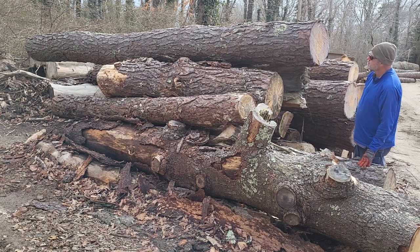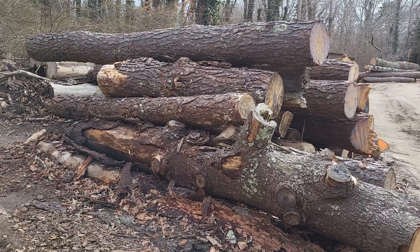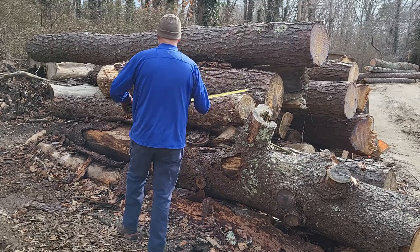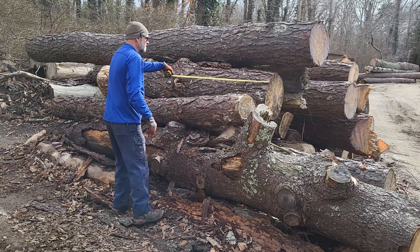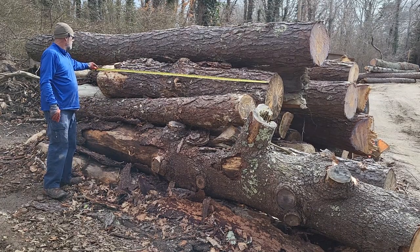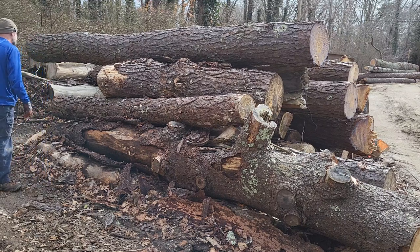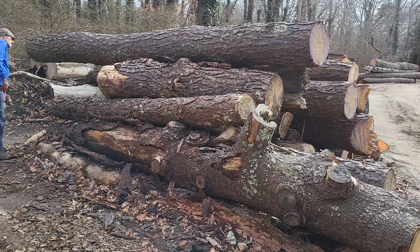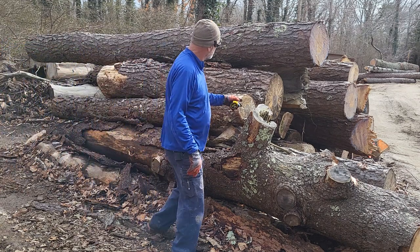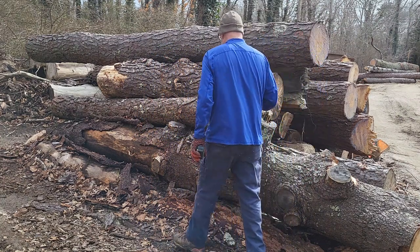Or I take a big crooked short one like that one and cut that one. How long is this one? This is 8 feet. This is going to be just short. I won't get 40 out of it though. No, look at that. 7'11". Unbelievable. I got that huge one under there. Over 8 feet. What is up with that one? It's big, got a big crack off the end. That might be the candidate.